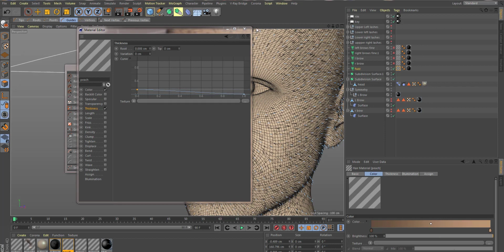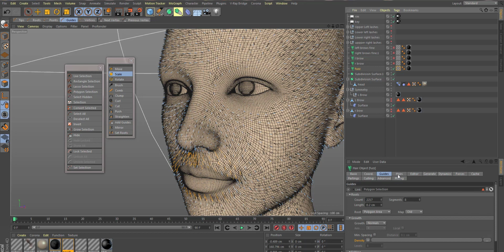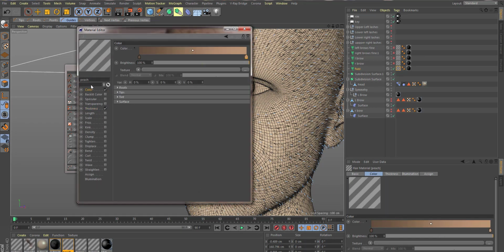So when it comes to the amount of hairs, this is debatable as how much you want to have on there. I chose to go with 95,000 hairs. You need to keep the segment level low because they're not long enough to need any curvature to it really, so you can keep that quite low. And that's really it for the peach fuzz. You also want to make sure that the colour is relatively light, as you can see there, so it doesn't show very dark.